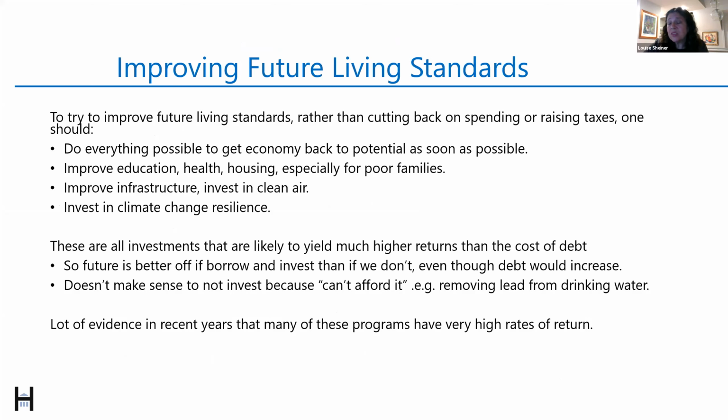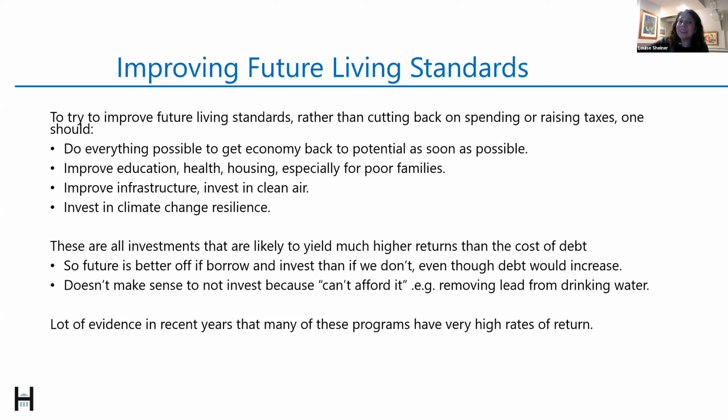So first of all, with this very low cost of debt, what we should do is do everything possible, do a very big fiscal stimulus bill to get the economy back to potential as soon as possible. I showed you that if the economy takes a really long time to recover, there is long-term damage. That means GDP will never be, or not for a really long time, where it would have been. That's just a very bad outcome. And so it's like an investment to say, let's get people back to work. It's good for us now and it's good for the future.